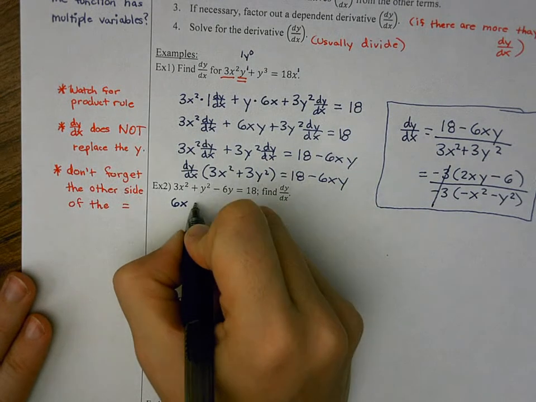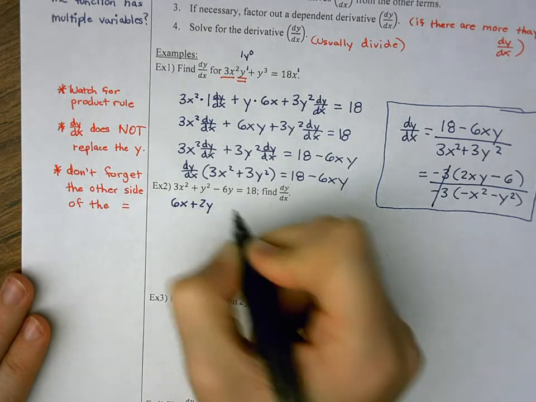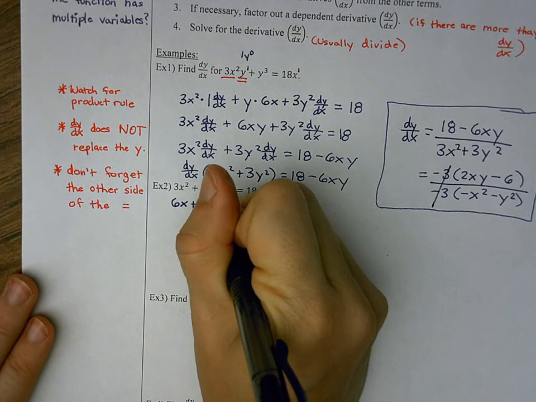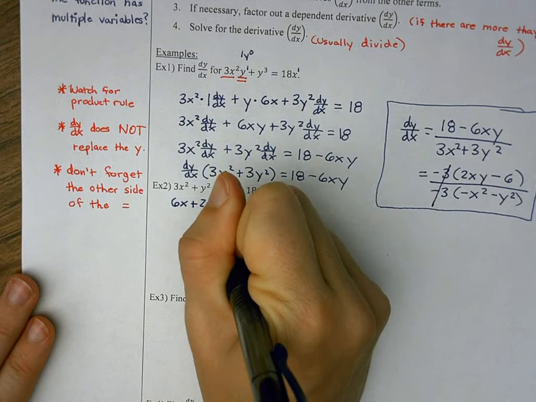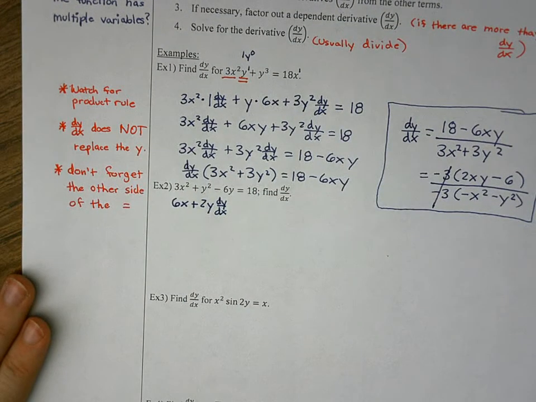Okay, y squared, we have, again, power rule. Bring down the exponent, leave the base alone, subtract 1 from the exponent, and then I just took the derivative of a y, so I'm acknowledging that with a dy dx. The same way we always have. That's not new. We've always acknowledged that we took the derivative of a y by putting dy dx or y prime.